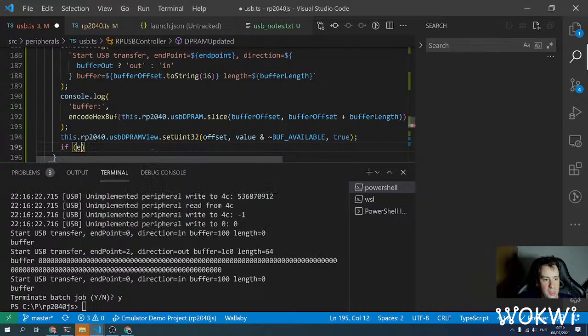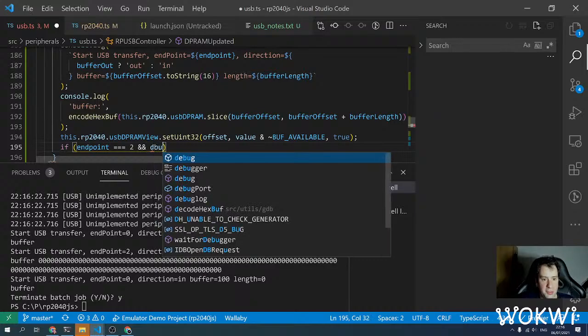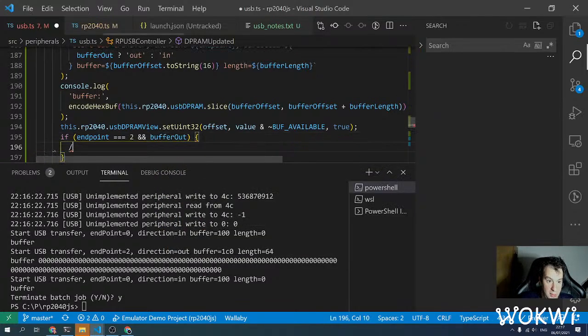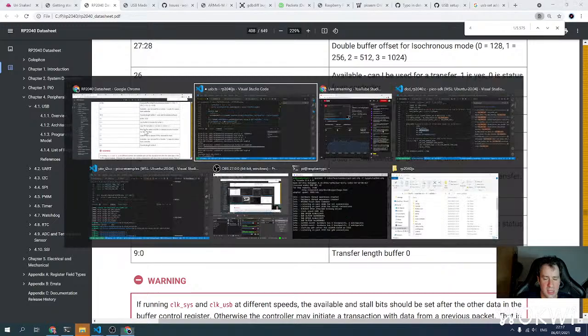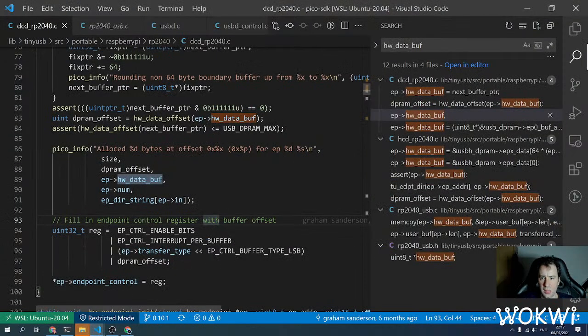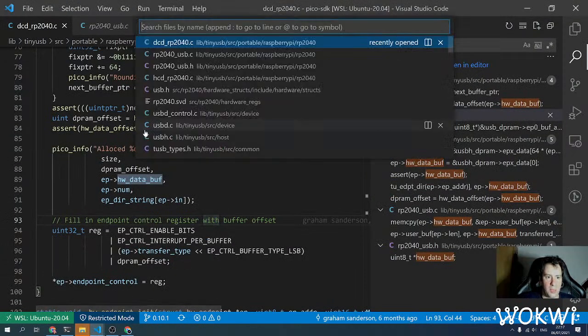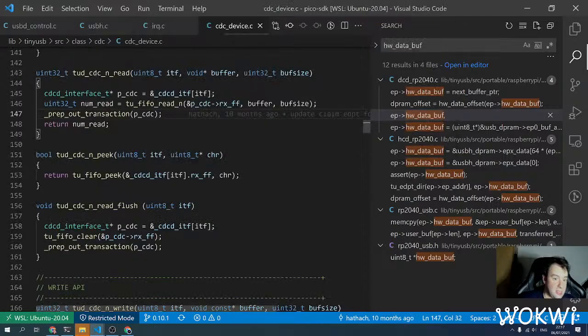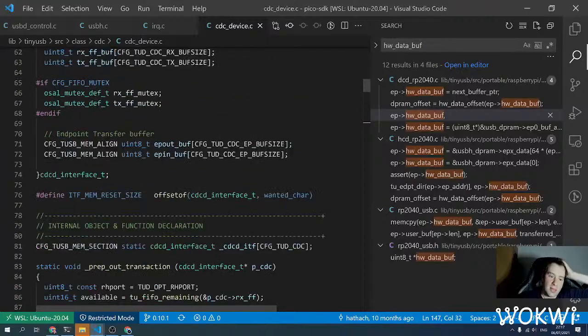If endpoint equals 2 and buffer out, then write some CDC stuff to the buffer. I think it's called CDC ACM specifically. And then we need to see how this CDC device works.